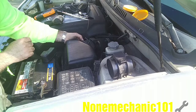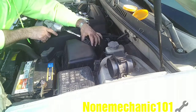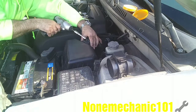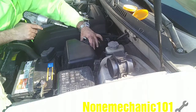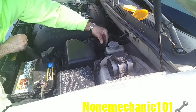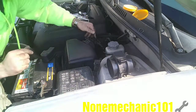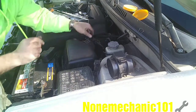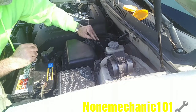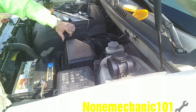Once you close your air box, you're going to take your 10mm socket. And now make sure this is even. There you go. Nice and tight. Take your wire harness. Push it in. Once it's in there, you take your lock, this little spring, push it in, and there we go. You have replaced the mass flow air sensor on your 2003 Hyundai Santa Fe.